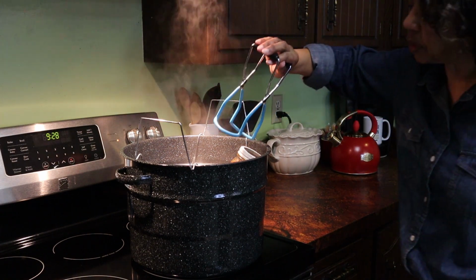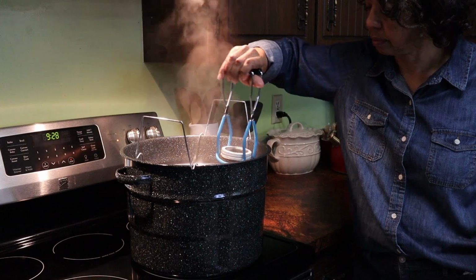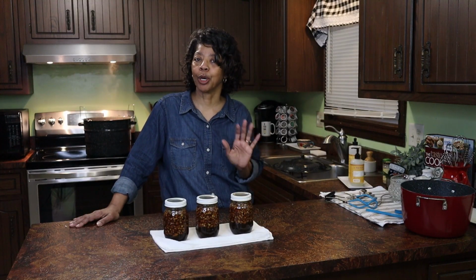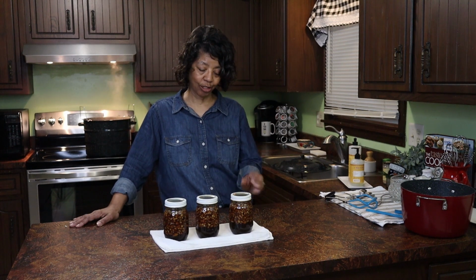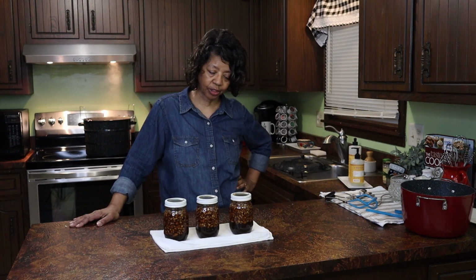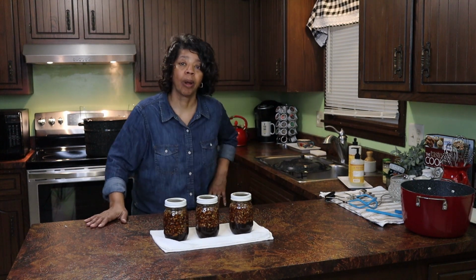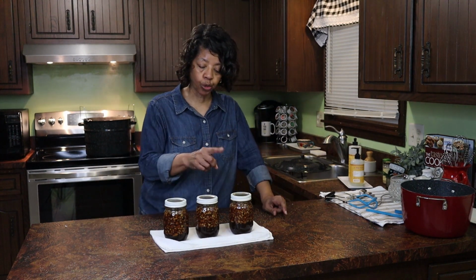Hear that little pop? They're sealing already. So here we have my 3 pints of Maple Bourbon Pecan Pie in a jar. Just look at those. Don't they look amazing? So right now they're piping hot, and I've heard 2 of them seal.